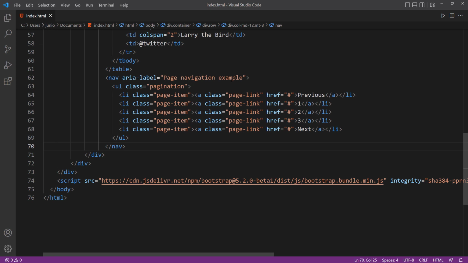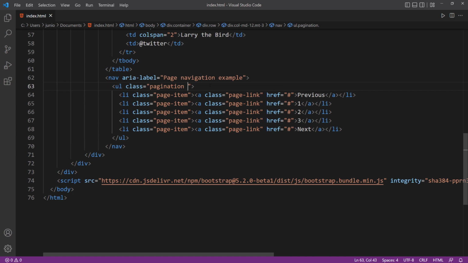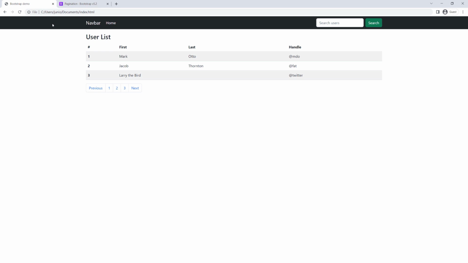And the way we can achieve this is by going inside of the UL, so the unordered list. We can put another Bootstrap class, which is called justify. Oops, gonna move the cursor away. So justify-content, and we want this to be end. So that's the end. And if we go back now, refresh, you can see now it's on the right.